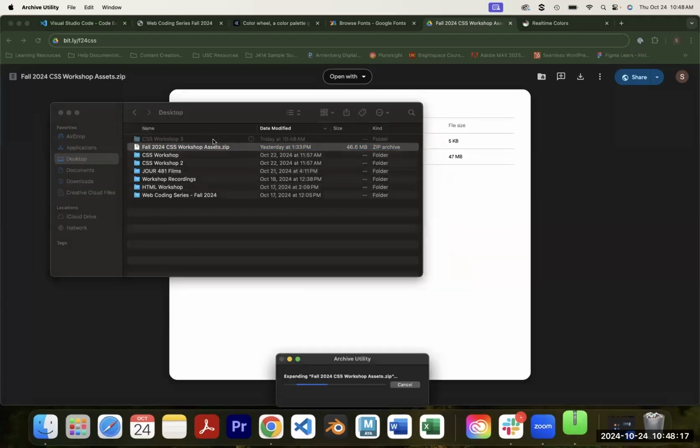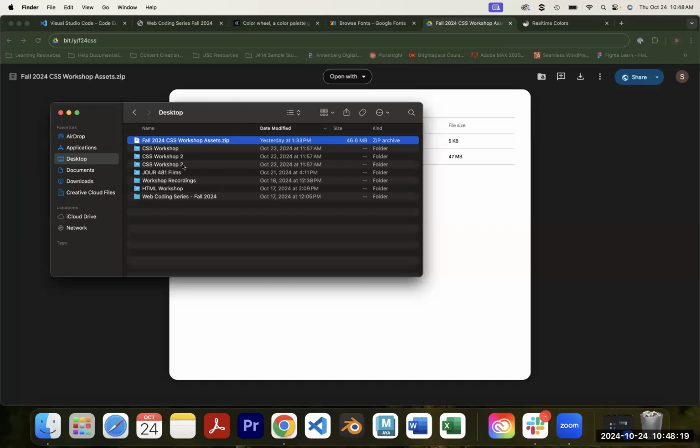When you double click it, it'll open it up as a folder. So in my case, I opened it up a couple times, so now I get CSS Workshop 3. But when you double click, you should get a CSS Workshop folder somewhere. So click and drag that onto your Visual Studio Code icon in your taskbar down here.